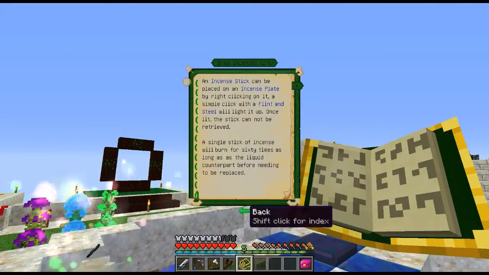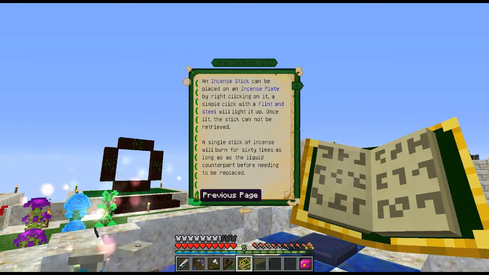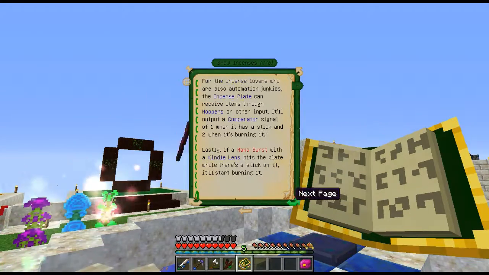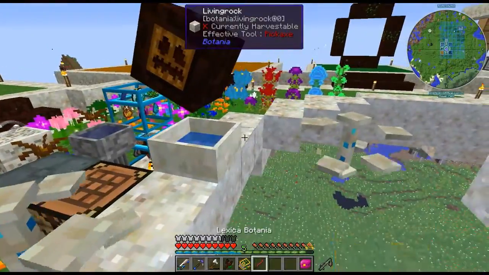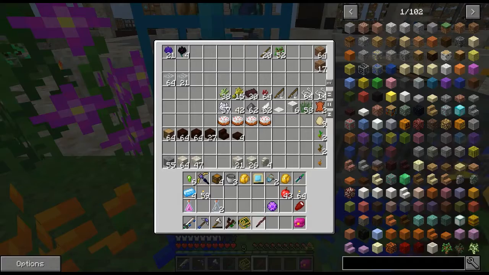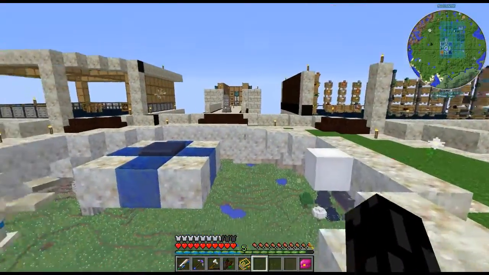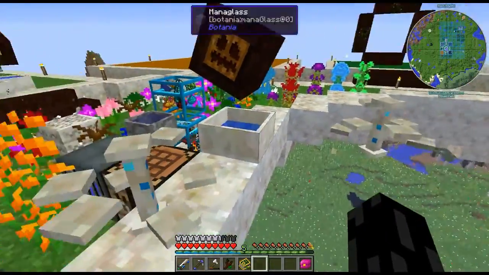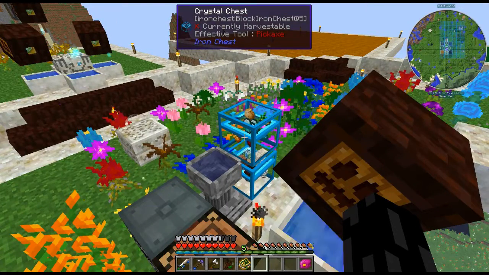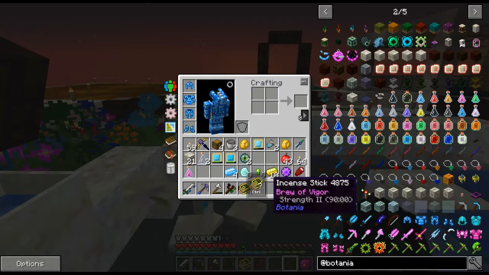I also cannot remember how much this takes. There we go. Took a bit. I'm going to do the other incense stick, then I will be back. And we'll come back. I made another incense stick, this time the strength 2, which is 90 minutes.